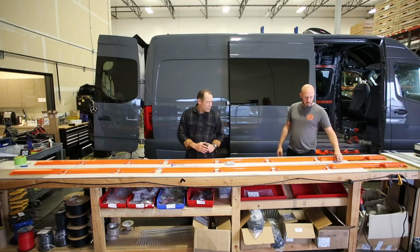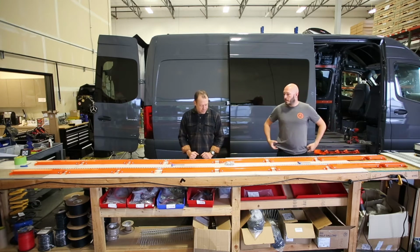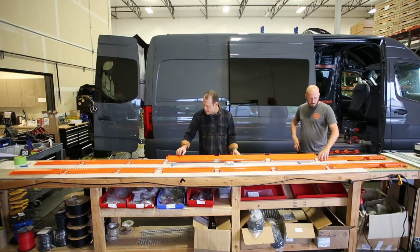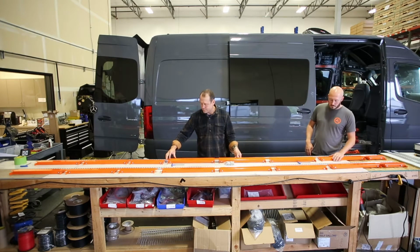All right, once you get everything out of the kit and you've checked to make sure all the parts are there, it's time to assemble these. What we start with is each of these are labeled, and the front two, up in the front, you'll see a little mountain.